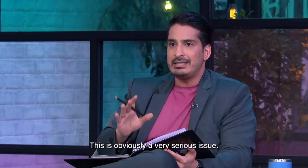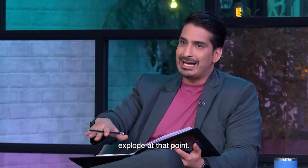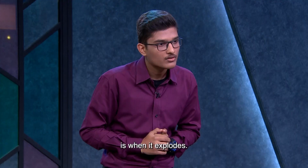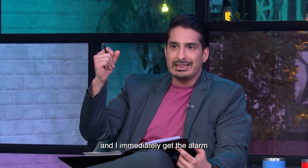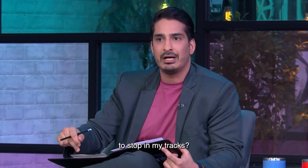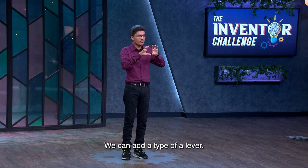This is obviously a very serious issue. The process in which a landmine works is that the trigger gets activated when you step on it. It won't explode at that point. When the weight comes off the trigger is when it explodes. Now, if it's installed in my shoe, if I were to be walking and I were to step on the landmine and I immediately get the alarm, would I have enough reaction time to stop in my tracks? Or would I be walking and by the time I hear the alarm, the foot would have already gone off the trigger? We can add a type of lever.